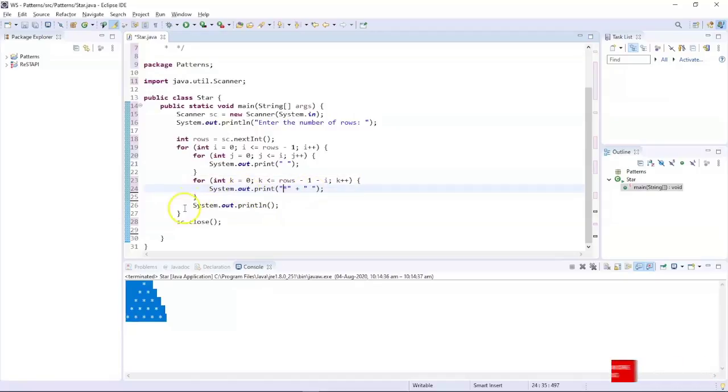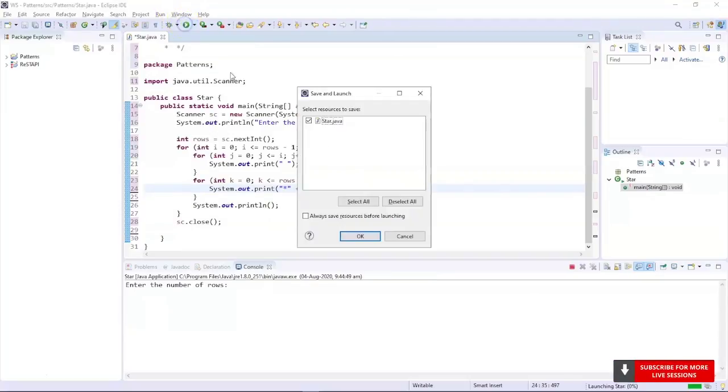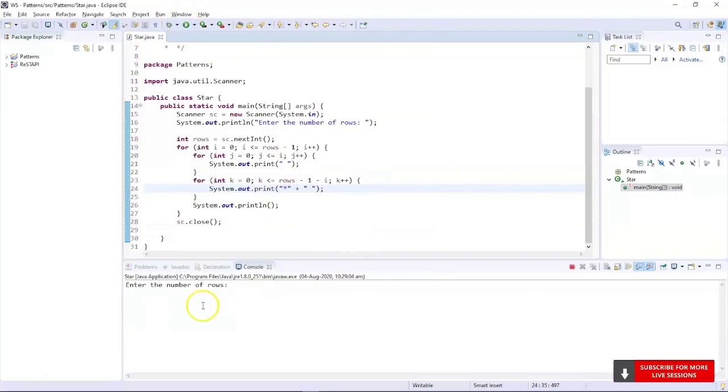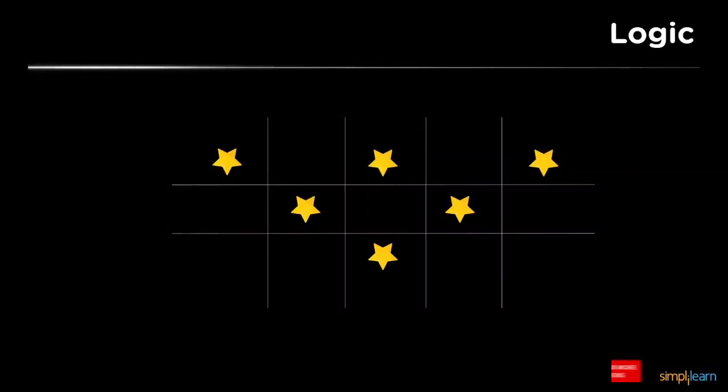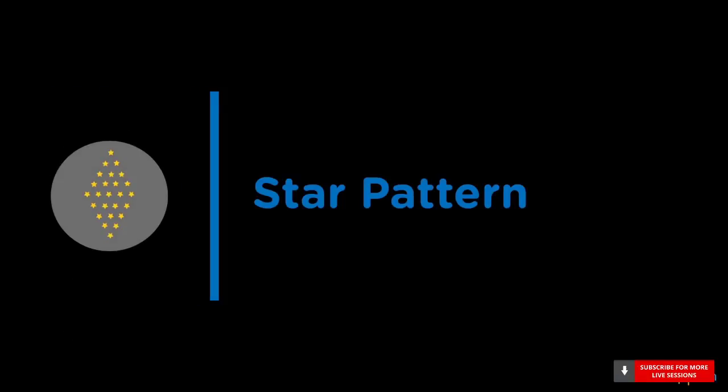Now let us try to execute this program and see the output. Now let us provide the number of rows we need. Let's provide the value as 5. There you go. According to the logic provided in the program, the star patterns are successfully generated, followed by the spaces. Now moving ahead, we have the next type of pattern, which is the combination of the first and second pyramids. Now let us understand the logic and print this pattern.